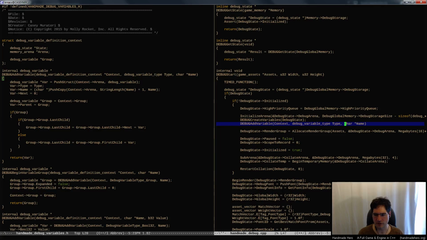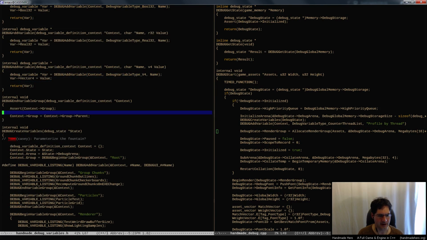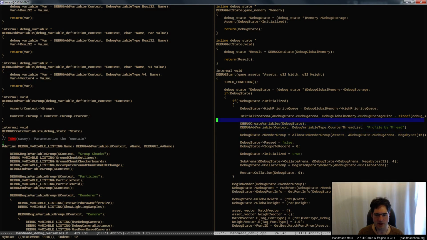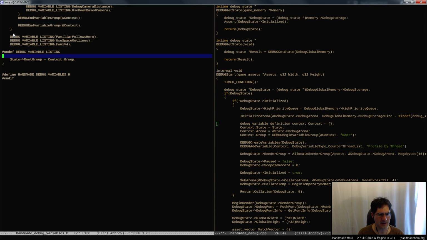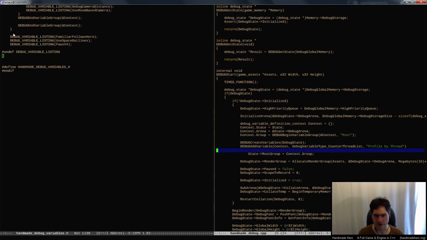to do that. So let's do like profile by lane or something like that, or profile by thread, something like this. In fact, that's really what I probably should call it, huh? Let's call this a counter thread list. So I'm going to add one of these guys, and I've got to add it to one of these contexts here. And so what I'm thinking is I kind of want the variable add stuff to maybe not do everything itself. So maybe what I want to do here is be the guy who initializes this context. This kind of makes more sense too, because then it doesn't write to this thing. So I kind of like that better just in general, to be honest.